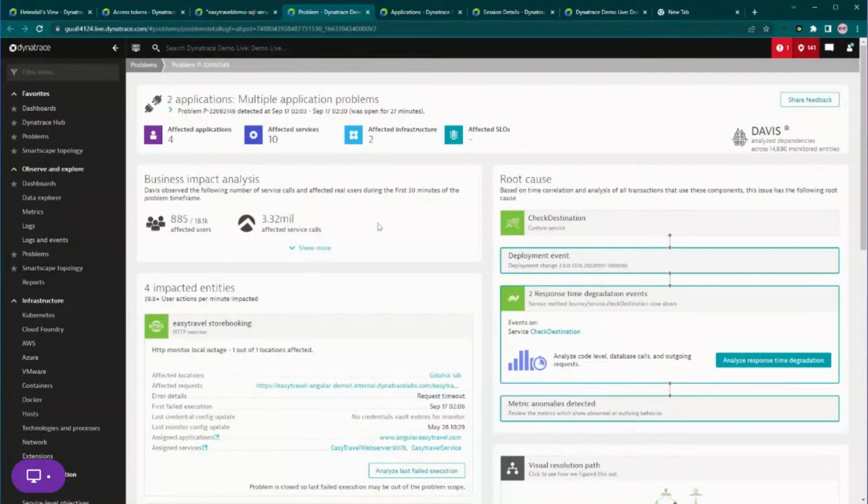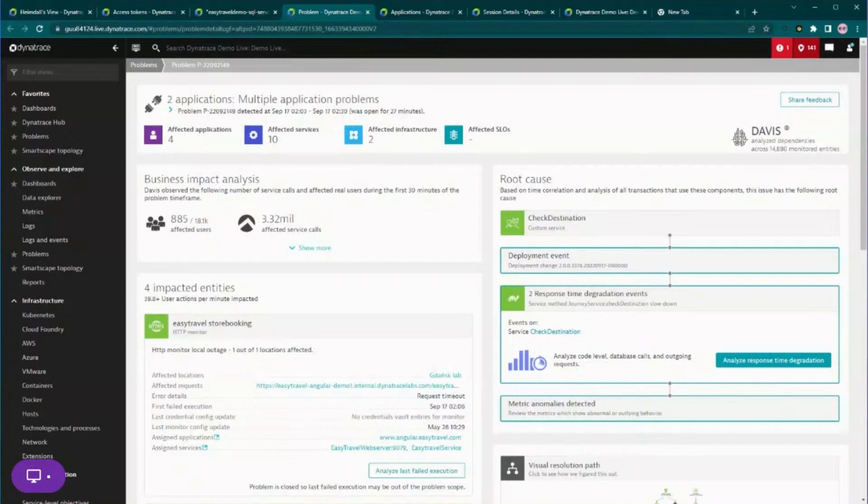So in a quick view of this problem card, what you're seeing here is a problem that started at 2:03 a.m. a couple of days ago. And it was open for about 27 minutes. It's showing you the services and everything that was impacted. But super cool to this and super critical is that with Dynatrace, unique among platforms that do observability, is the clear ability to see how many users are being impacted.